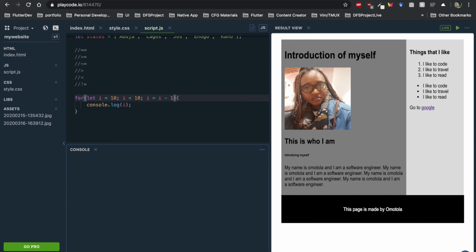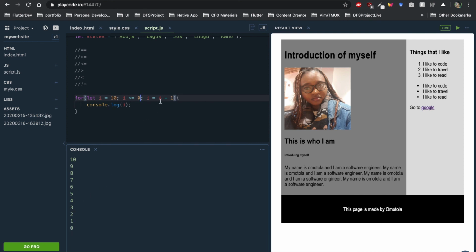So if instead of less than here, we say i starts at 10, and then i is greater than or equals to 0, you can then see that now it's counted from 10 all the way to 0.